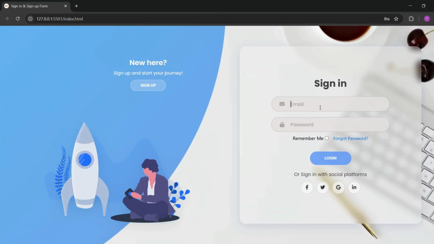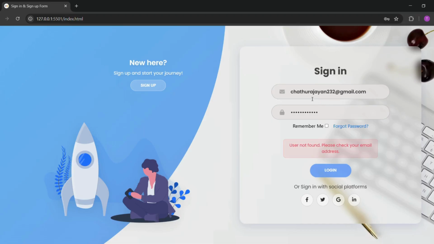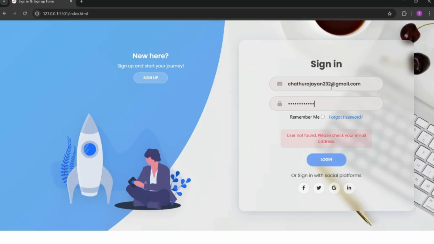Next, this is the login page. Here, the user can log in with their email and password. At the backend, the system checks the validity of these credentials, verifies the JWT token, and ensures that the user session is secure before giving access. This means an unauthorized user cannot log in without proper credentials.